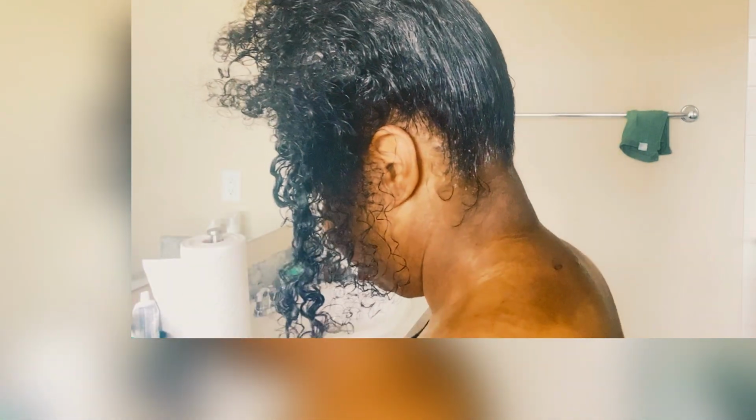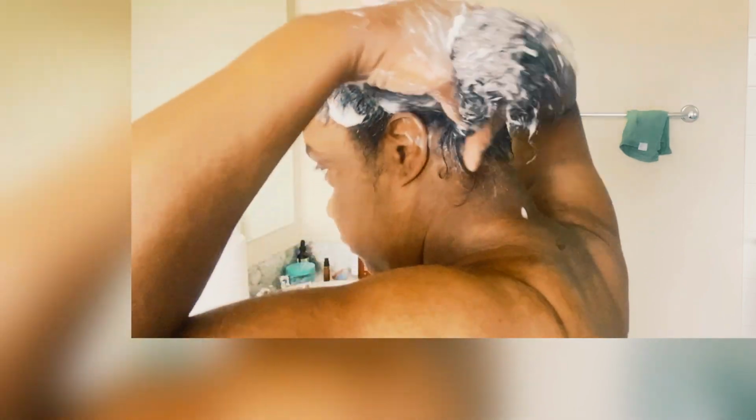The reason why I can use this much mousse is because of the shampooing that I do, and the hair texture can just handle it. It will not build up on my hair, and it will not flake. It will not peel. To me, it acts more like a conditioner than a mousse. It will not dry your hair out. But you also got to remember that the hair has to be ready. If you have any type of chemical in your hair, it can be a little problematic, like color, heat damage, or any type of processing.